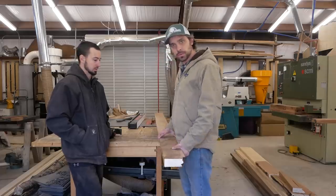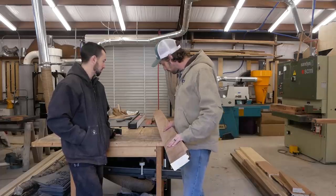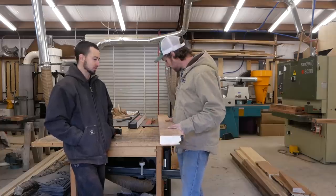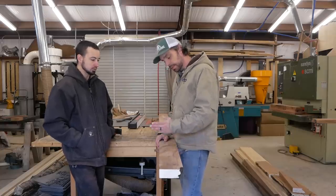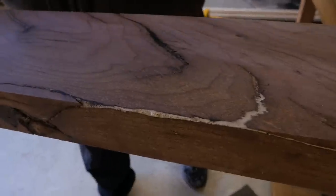So one of the challenges with working with mesquite is you get a lot of cracks, and Ryan and I have filled a lot of these with epoxy. This is the door style right here. It's 8 foot long. We had a really bad crack at the base. So you can kind of see it up close. I'll let Ryan push on it a little bit, and you might be able to hear it.